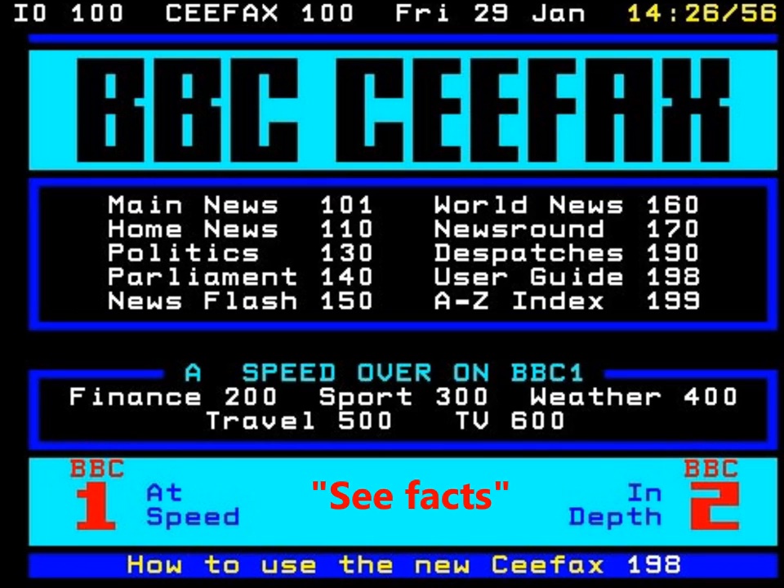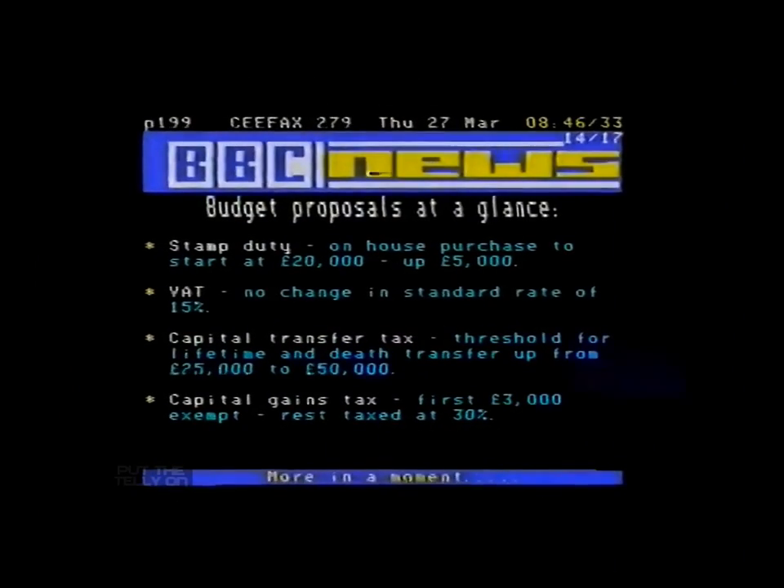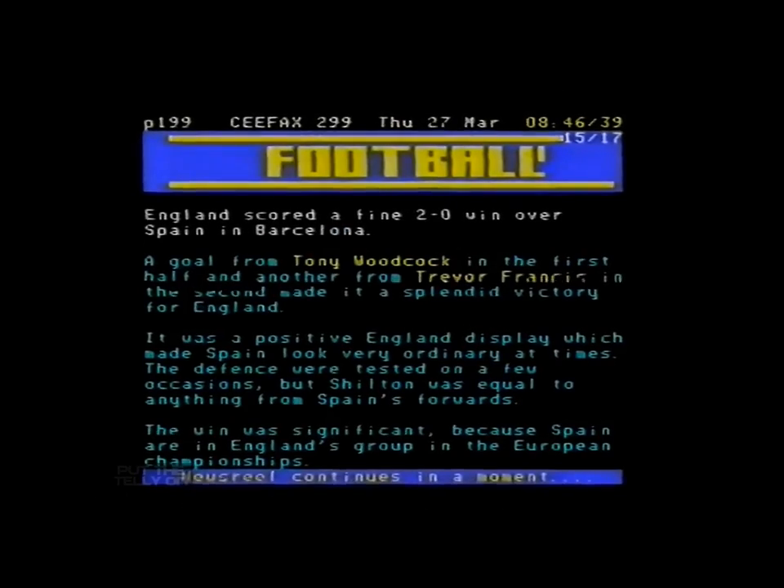In 1972, over in England, some computer engineers came up with an idea for use of these signal gaps, and came up with an early interactive television service called CFAX, which was projected to cost about 70 pounds — call it $100 — per customer. You'd have a little dedicated remote control hooked to your TV, and on this remote you'd punch in a three-digit code, and an on-screen page of news, weather, sports scores, etc. would appear. This service didn't quite happen. But in 1974, the BBC opted to pick up a non-interactive edition of the CFAX service to air in the overnight post-sign-off hours, offering a continuous loop of news, weather, sports, and miscellanea. CFAX lasted all the way up to October of 2012.